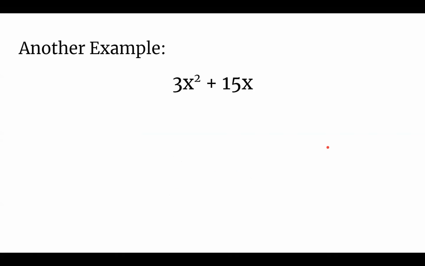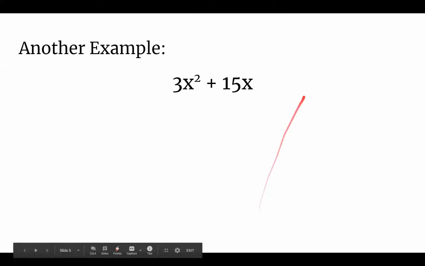Let's try to extend the thinking a little bit. We have two terms again. We're having 3x squared and 15x. If you notice here, there's a slight difference. In my previous example, we did not have a variable in both the terms. Over here, I have something common as a number and as a variable for both of my terms. So how do I deal with that situation?